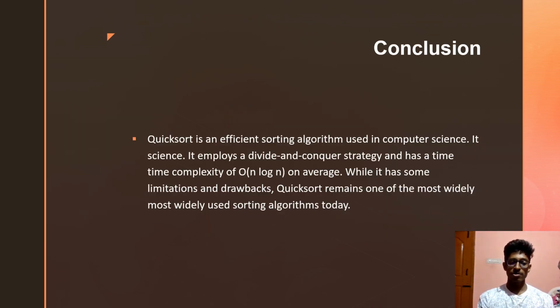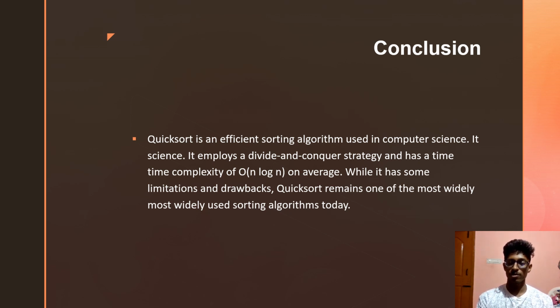So before coming on to the conclusion, we'll talk about its advantages and disadvantages. The advantage of Quicksort is that it is a divide and conquer approach which makes it easier to solve the problems, and it is efficient on large data and uses a small amount of space to function. Disadvantages of Quicksort: it has a worst case time complexity of big O n square. It is not a good choice for small datasets. It is not a stable sort, meaning that if two elements have the same key, their relative order may not be preserved in the sorted output.